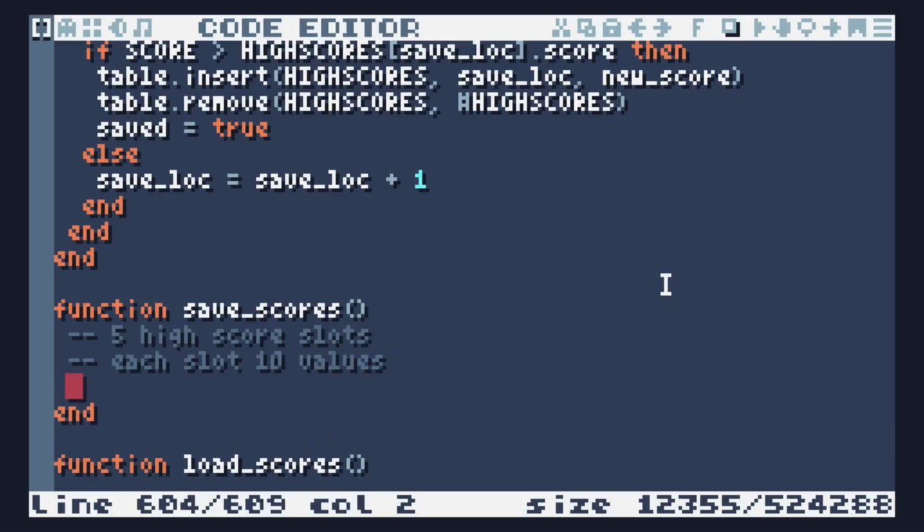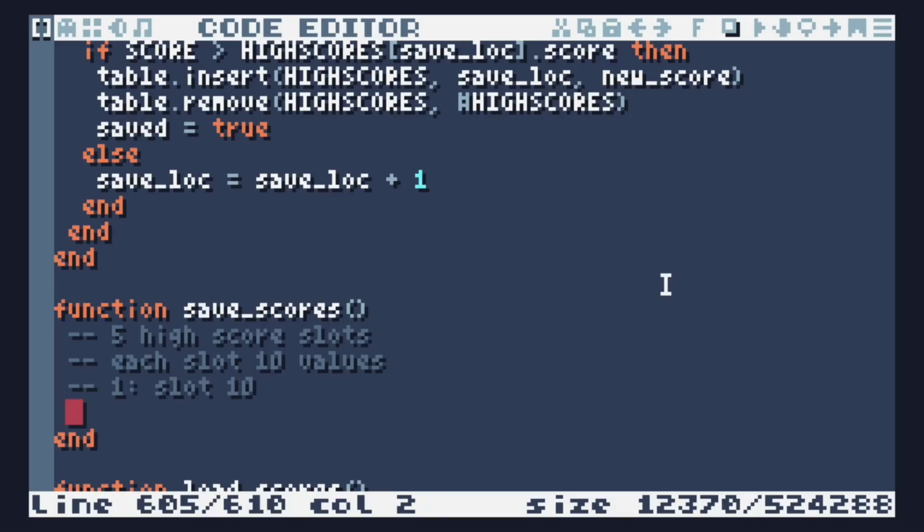So to split them out, for instance, slot number 1, our highest score, is going to be slot 10. Then the name for that one is going to be from 11 through 19, which is why I made them 9 long. And then what we do is the first letter we just convert to its number and save it in 11, the next one in 12, the next one in 13, the next one in 14, until we get to 19. Or if that part of the name doesn't have a letter, if it's a 0, it's 0 terminated, so we just stop writing. Okay, and then when we read back, we essentially do this backwards.